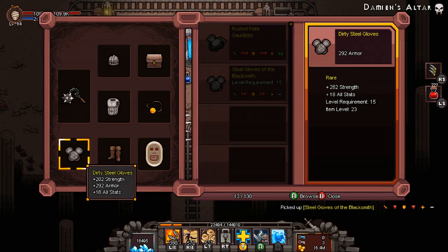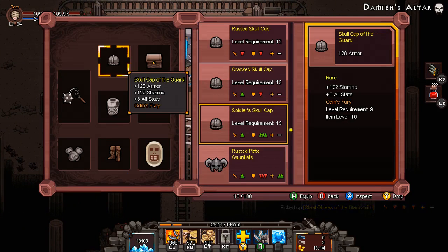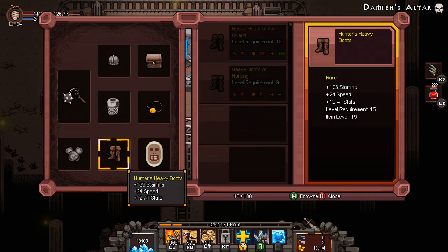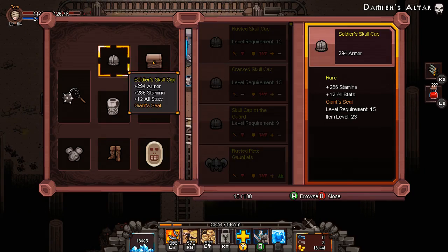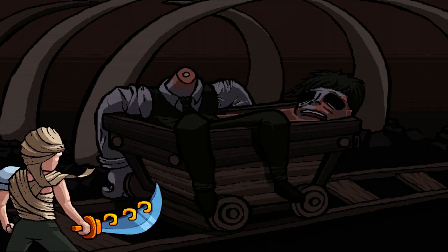But now we got better gloves. We got better what? Better helmet. Anything else? No. That's still fine. We now have more HP and more damage.